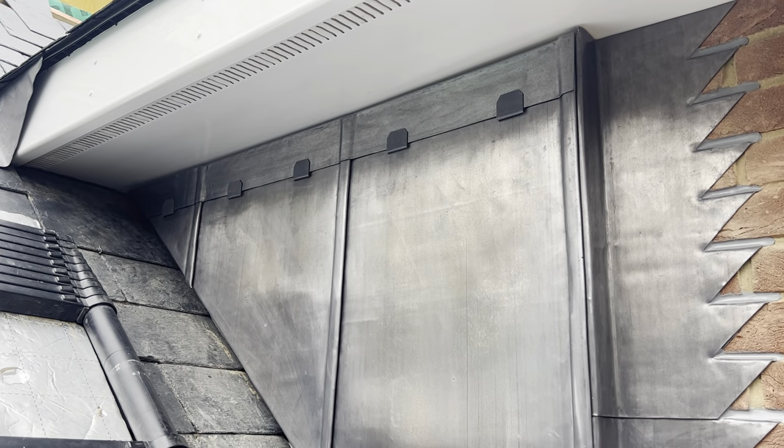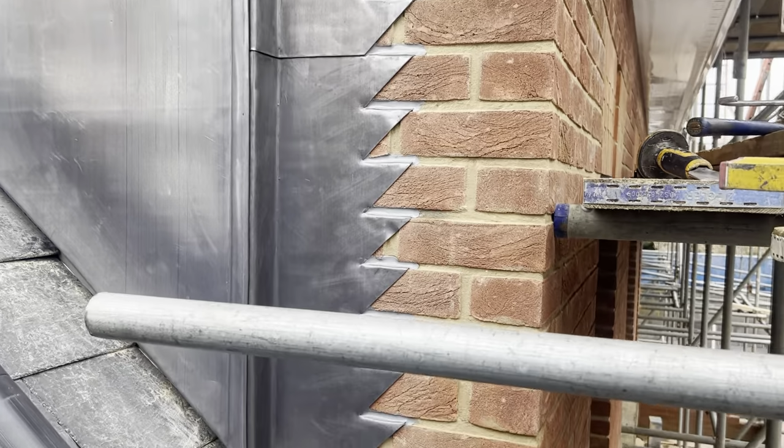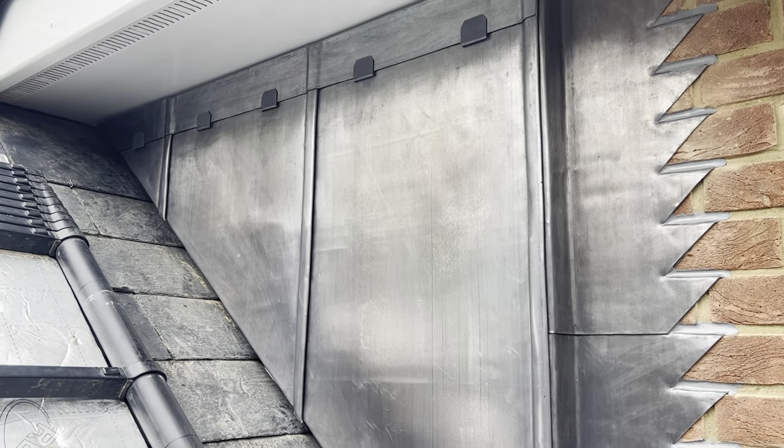Okay, so that's that head flashing all in place now. I've also just pointed in all that vertical step. I've just given it all another coat of oil as well. So that is job done.